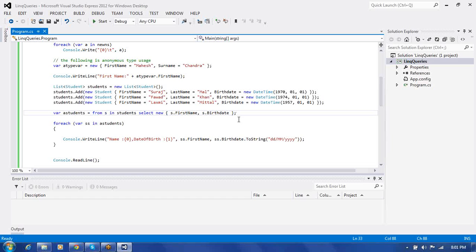Okay. So here now we are selecting two variables like first name and birth date, right? Yes. Can we use update also here? I mean, select is for selecting, right? So if we want to update something.